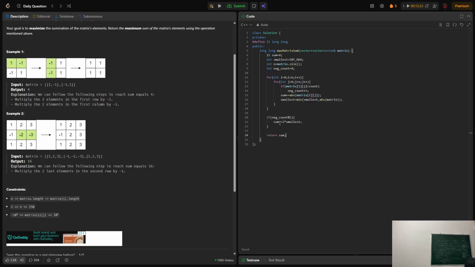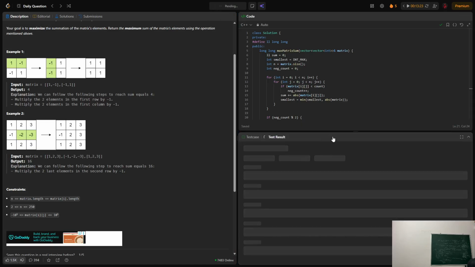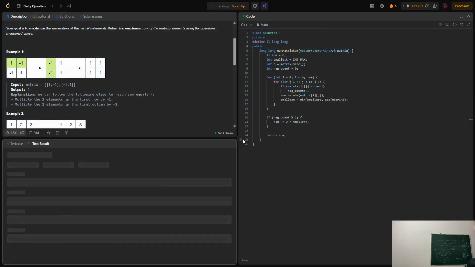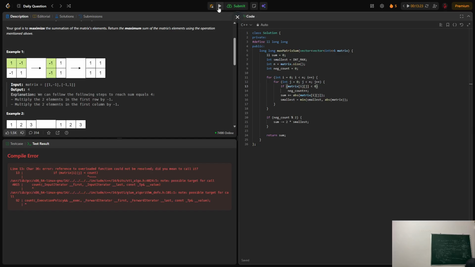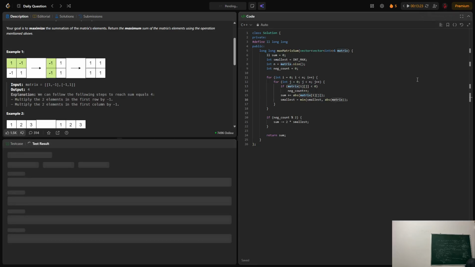Let's try to run it. What is happening? Achha, it should be less than 0, not negative count. Sorry. If matrix of i comma j is less than 0, which means it is a negative element.